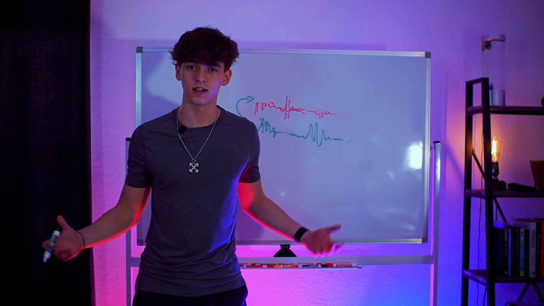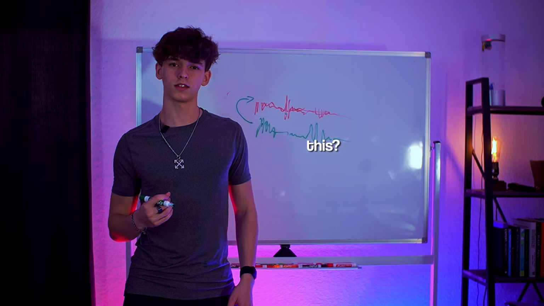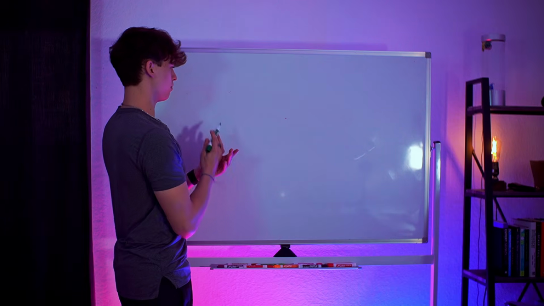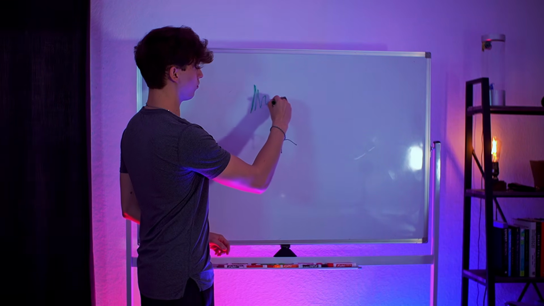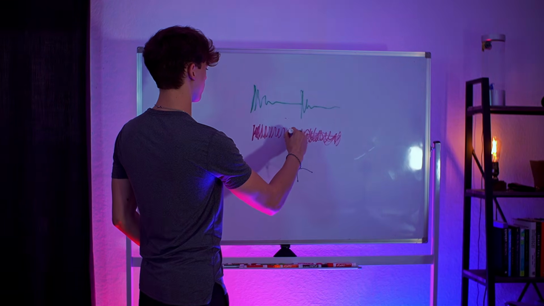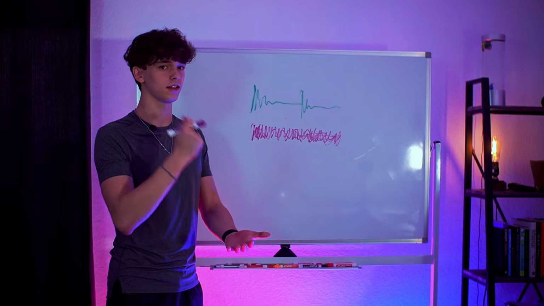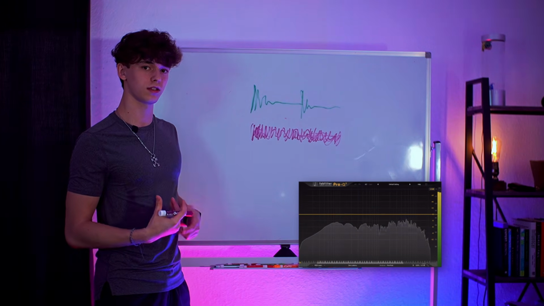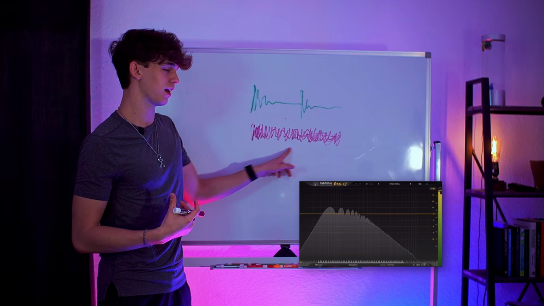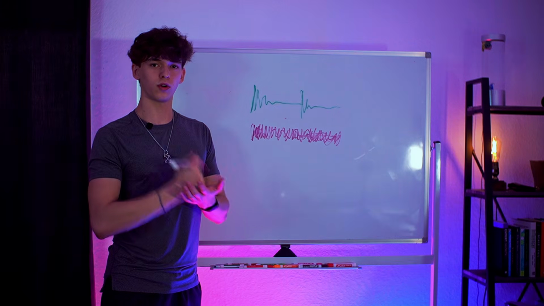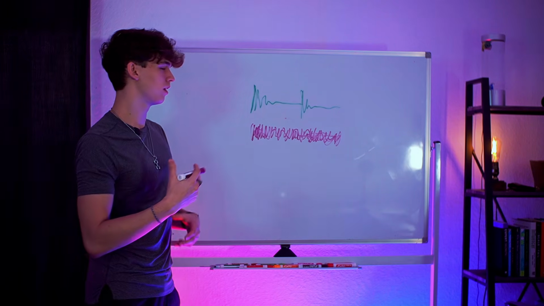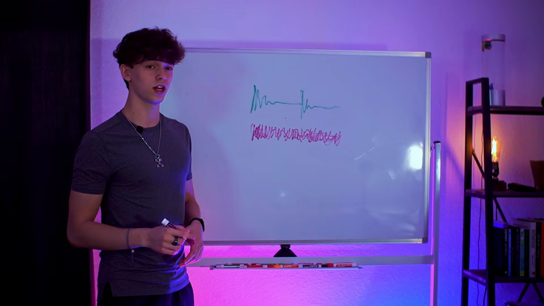Now, with all that being said, you might be like, oh, why would we want to use this? This right here is the most common example of sidechain compression. So if we have a kick drum, and then let's say we have a bass track under that kick drum. The kick drum is hitting like this, of course, right? And it has a lot of bass frequencies. And of course, this bass instrument has a lot of bass frequencies as well. And so while that kick is hitting and this bass is just playing, they might be clashing a little bit, right? But sidechain is the way to fix that.